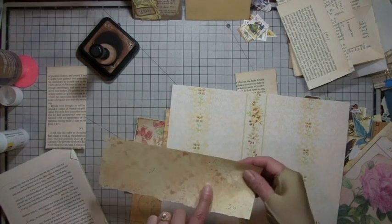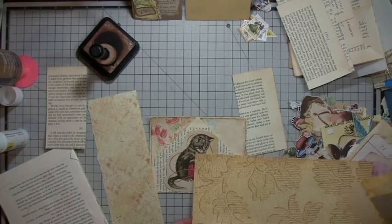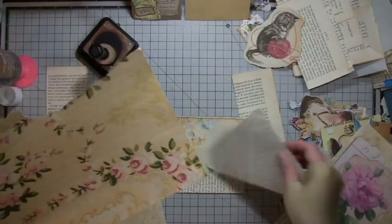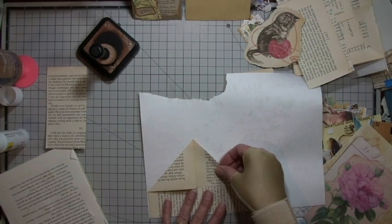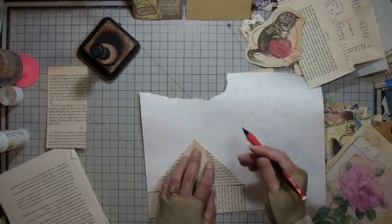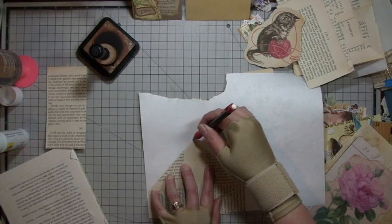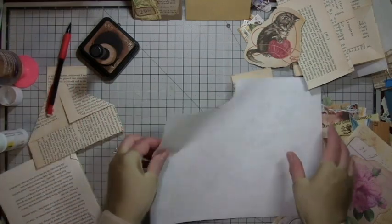This is from my Easter bonnet digi, pretty sure. I think I like the roses. So I'm just going to take this and put it on here like this, trace it, and then I will tear it out. You can just cut it out too. Was really bad, but I get the idea.